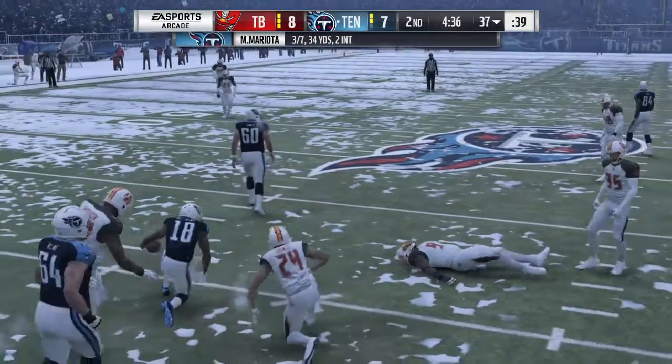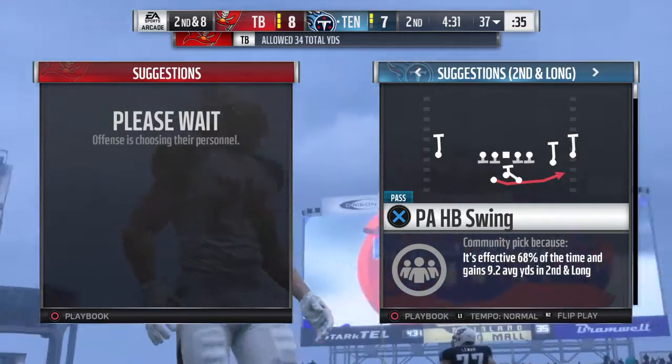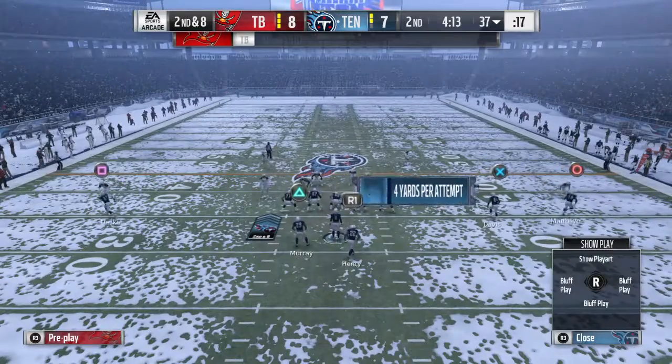I know on the sideline they'll be going over things and talking about what the coverages are and what they're seeing. So you used to look at the snapshots. Now you look at the Microsoft Surface Pro. He's got to analyze what he's seeing and be more accurate with the ball.